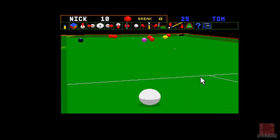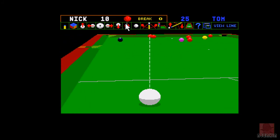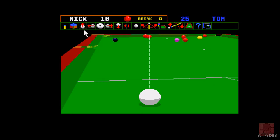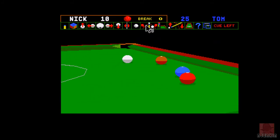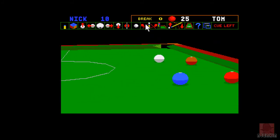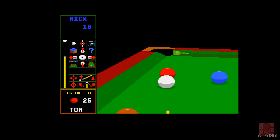So quite comical, this game sometimes. If you take too long, the balls, as I say, start pulling faces at you and making silly noises. Yeah, so we need to do a bit of backspin. There we go, with those arrows there. We won't put any side on it, that's not necessary. And we need a bit of luck here. So hopefully the ball comes back down this end. There it comes. Oh, we've taken a red down with us as well, which I didn't want. I'll get that. Oh, no. I've set that up. I did not want that red there. Well, he's going to pot that easily, isn't he?